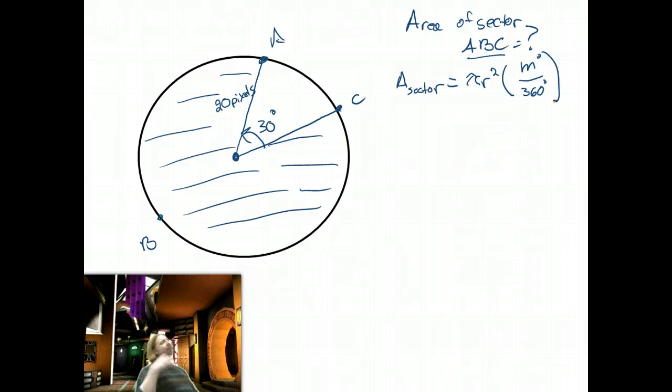And the reason that it's set up that way is m is the degrees of the central angle. I'm not a fan of this formula because you're not going to see it in too many other contexts. If there's a formula sheet like on the ACT, they might not use that particular formula so you don't want to get hung up on it. And I prefer to think of these as proportion problems.